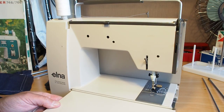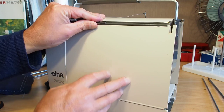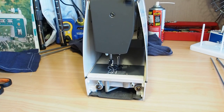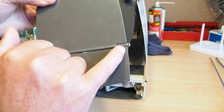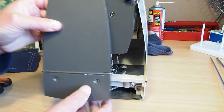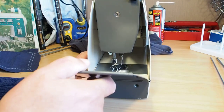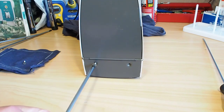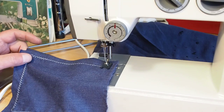Same scenario with the rear cover. It flicks in like that, and then you can easily put the end cover on. That's just a matter of lining these holes here either side up with the pins on either side here. Scoop that in there, both sides, and then we just go ahead and install the screws just like that.